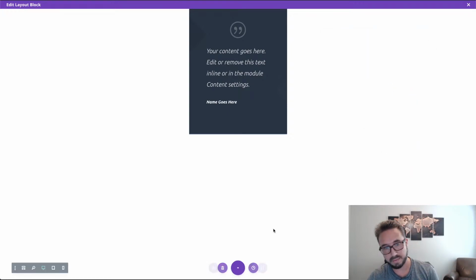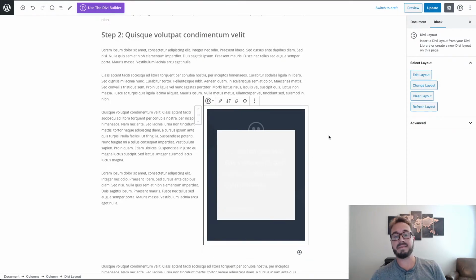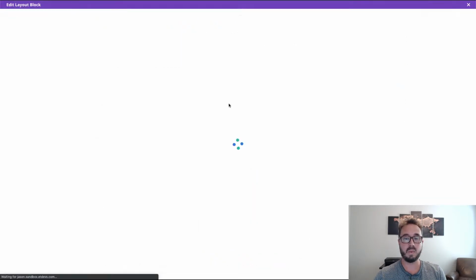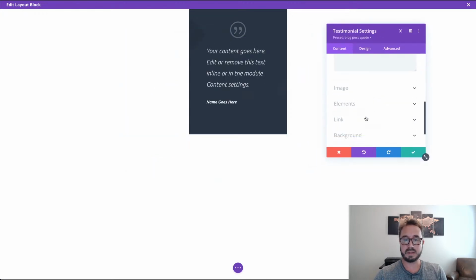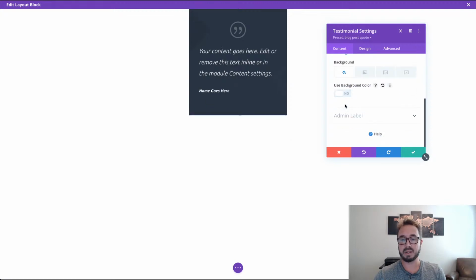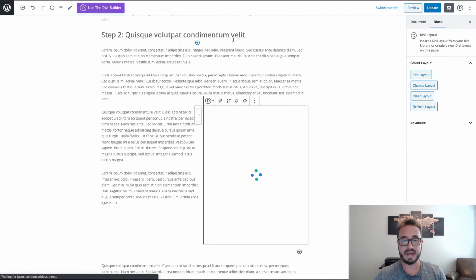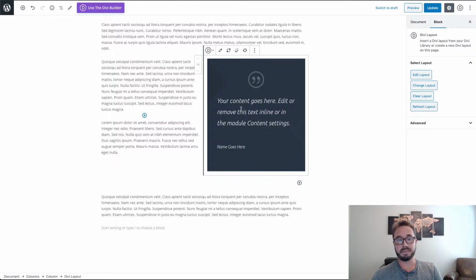And then I'm going to save the layout block settings. Oh, looky there. I've got something wrong, and I know what it is. I have forgotten to change one design element on this module. By default, on a testimonial module, it will have this use background color button. I'm just going to make sure that that's off. It also gives me a little bit more width there. So I'll save that out. That looks better. Okay, so that takes care of our quote block here.